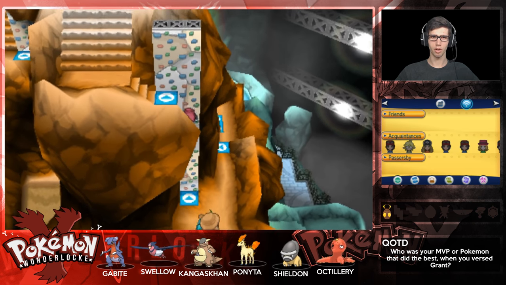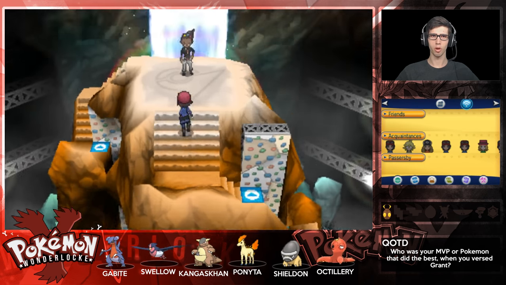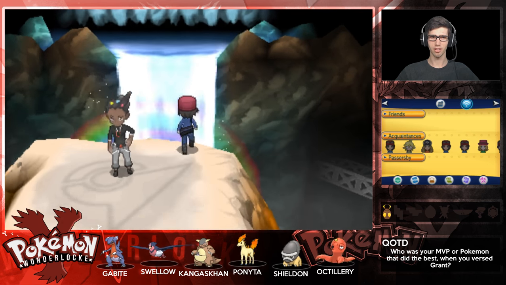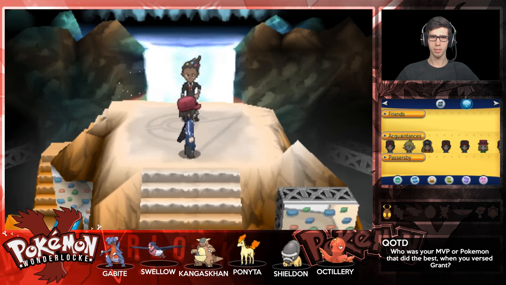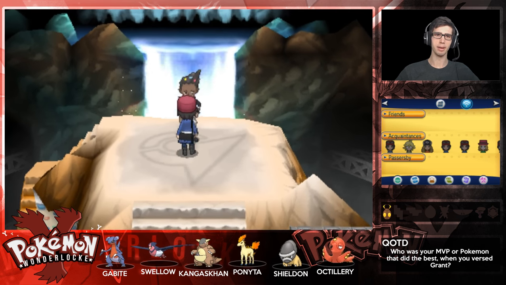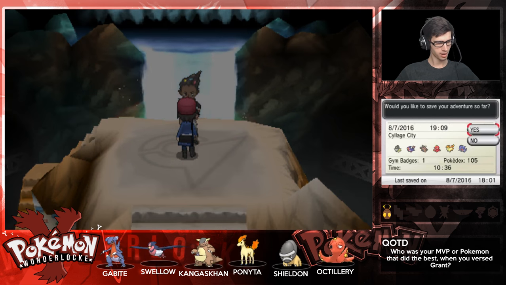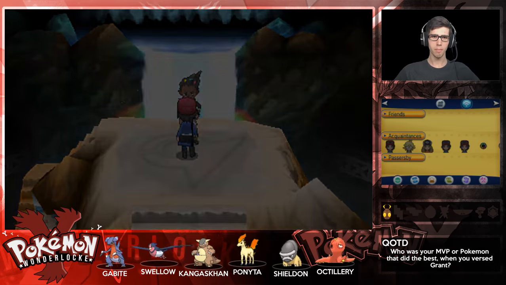So let's head back up to Grant. I love this gym too. I love the waterfall. Like, check that waterfall out. It's like got the rainbow effect going on underneath it. And yeah. It is time, you guys. It is time. So let's save the game. Always know to save the game before anything big goes down. But let's go.